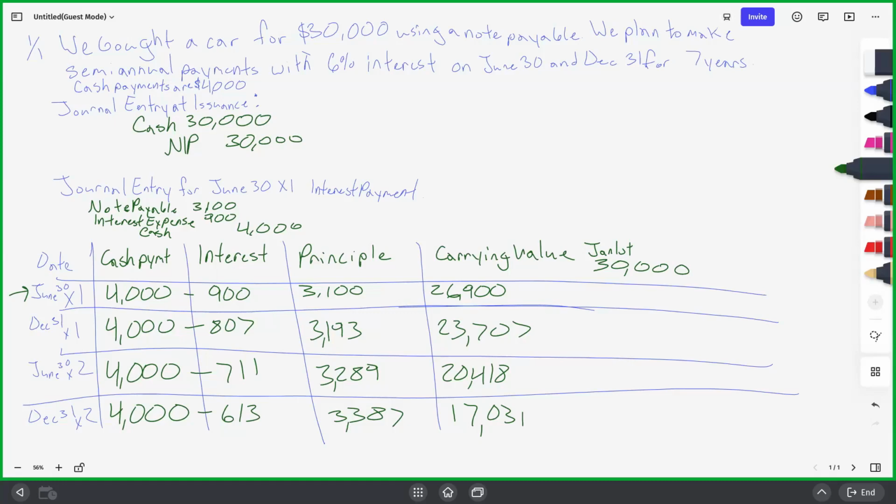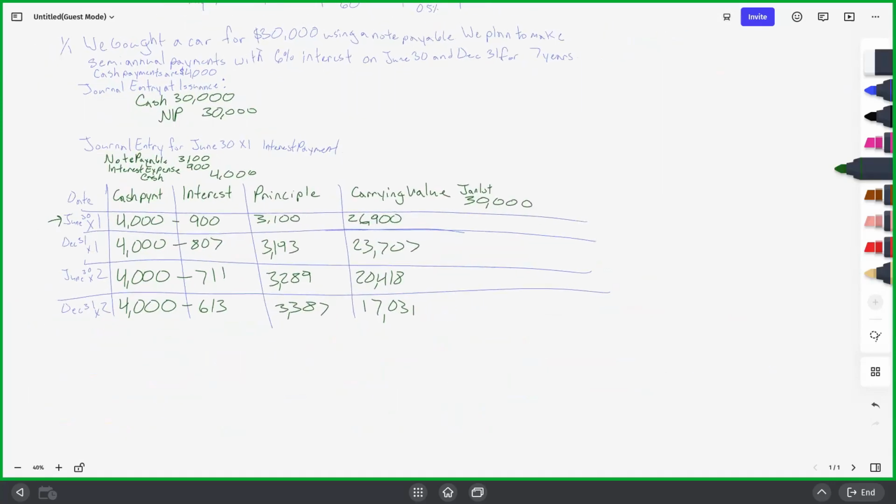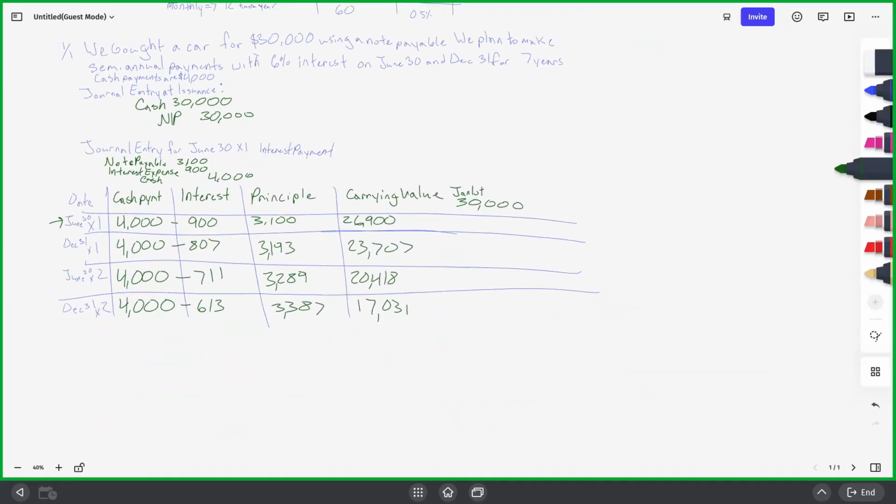All right, so before we go to mortgage, I want to ask, what's going to be the main thing that you want to do for a note payable? What's your ending goal? And it's very simple. Get a zero. Basically, at the end of this, we get to year 7, do our payment, our interest, our principal, and we take this off to 0.